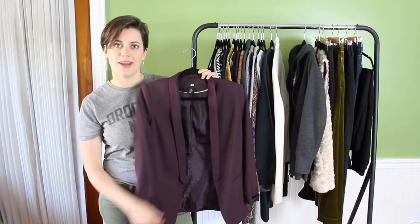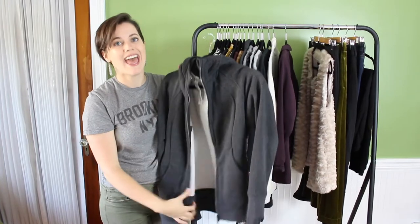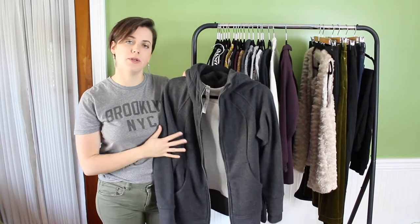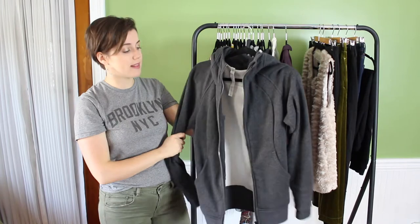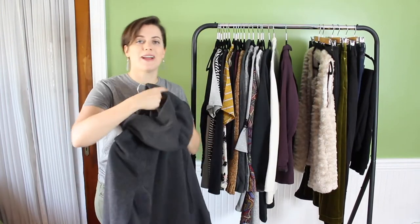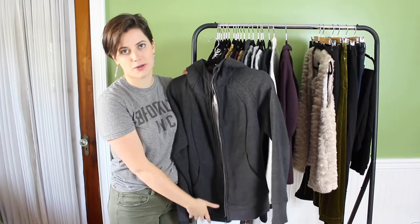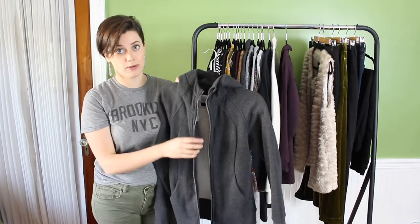This jacket is from Lululemon and it is the comfiest thing ever. I got it because even though it's super comfy, it still looks really nice, and Lululemon clothing holds up really well — it won't pill. It has a big hood, so I can bring this to the office when I'm sitting at my desk freezing. I love the charcoal gray color — it will match everything. It is very warm.